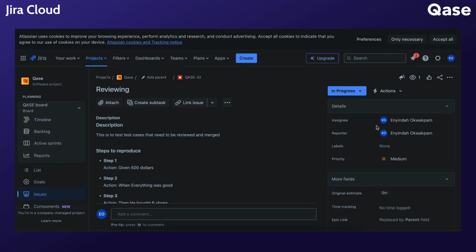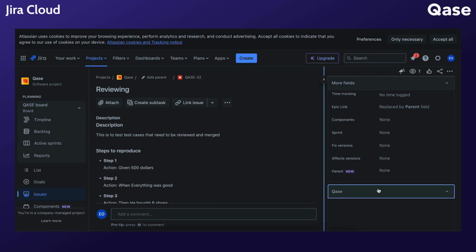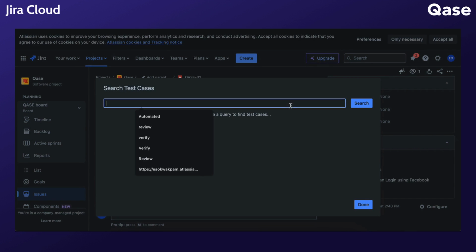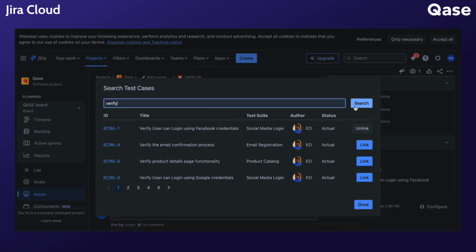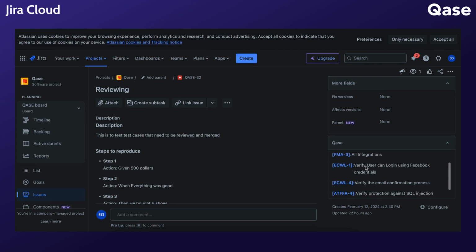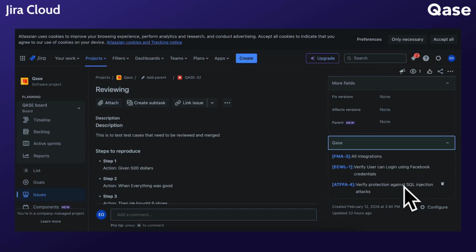You also have the option to link a Qase test case to a Jira issue from Jira. In your Jira issue, click Open Test Cases in the Jira sidebar. Click Link a Qase, then insert a test case title or its case ID into the field and click Link. If you want to remove this link, hover over the linked Qase and click the trash bin icon in the sidebar next to the test case you want to unlink. Note that you can link multiple cases to the same Jira issue, and a single test case can be associated with multiple Jira issues.